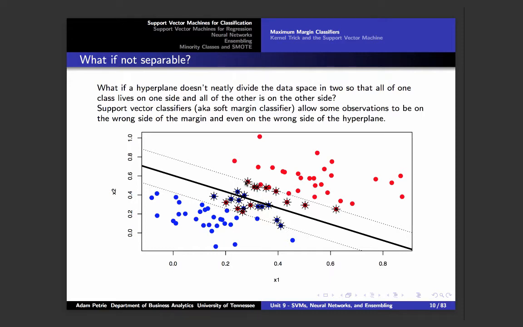So in this case, the support vectors are the ones that are not only on the wrong side of the separating hyperplane, but also on the wrong side of the margin. So you'll notice that some of these red points here that are below the separating hyperplane are still starred as being support vectors. Same thing with the blue points over here. That's because they fall inside, essentially, this upper dotted margin up here. So anything below this for the red points gets starred as support vectors. Anything above this for the blue points, the lower dotted line, gets starred for the blue class. These are all the support vectors in this case, and they're actually the only individuals that mattered when determining its form.